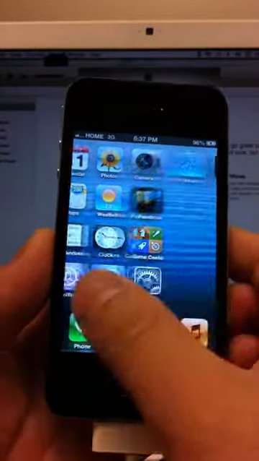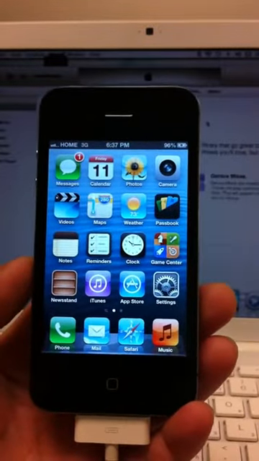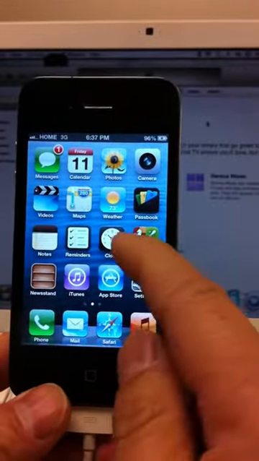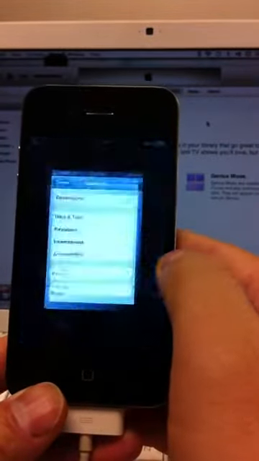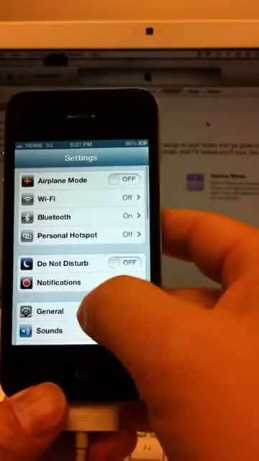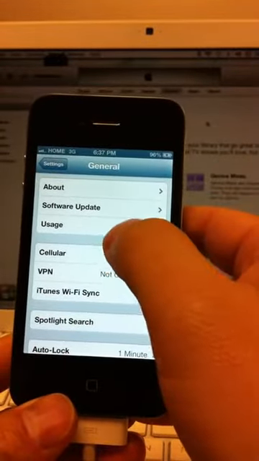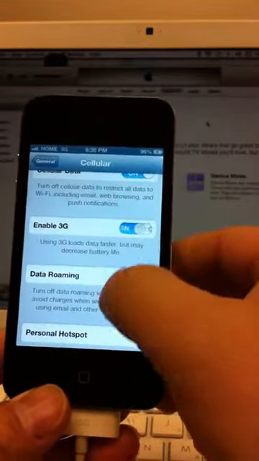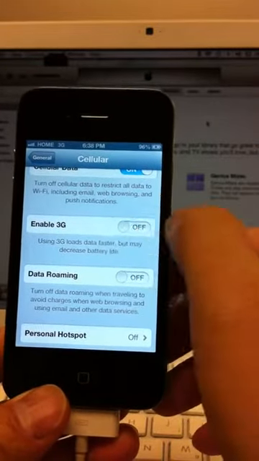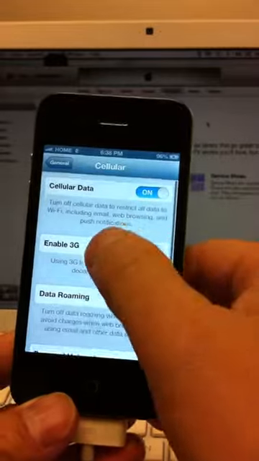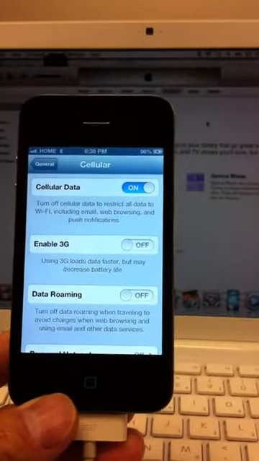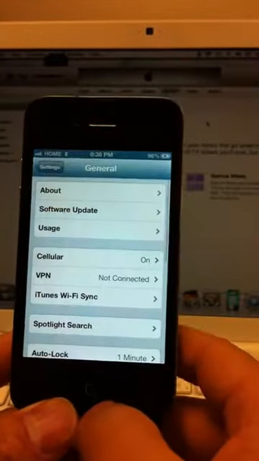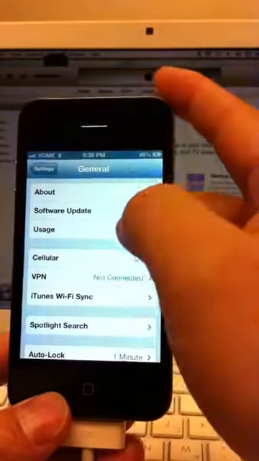Apple purposely does not allow any carrier that is on the AT&T tower to use the data and the picture text messaging. How do they do that? Well, when you go into Settings, General, Cellular Data Network, you're not going to see that option, that cellular data network tab, which allows you to put the APN settings in there. So if you can't put that in there, you don't have internet. You don't have picture messaging capabilities. Okay? Let me show you what I mean.